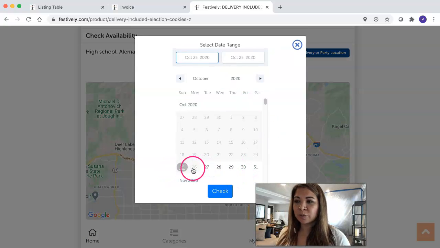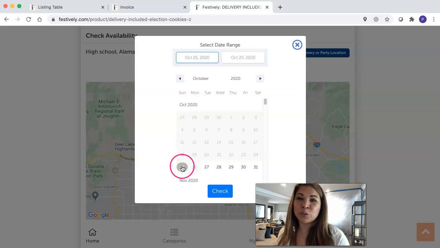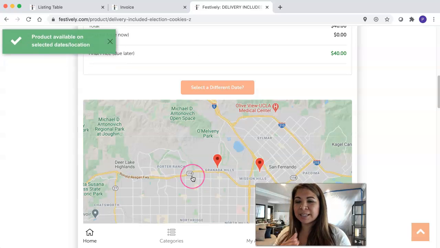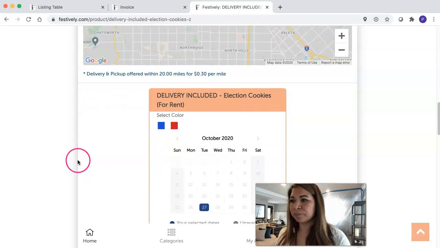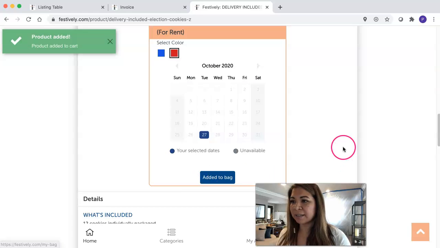This is where, when we said 1 day notice, this is what it will look like. So if you need a day's notice, say it's Sunday night, and they're wanting cookies for the next day, you won't be able to take it with this type of listing. So they'll check, yes, and the calendar will help them too. It'll say it's available. It's delivery included. Add to bag.